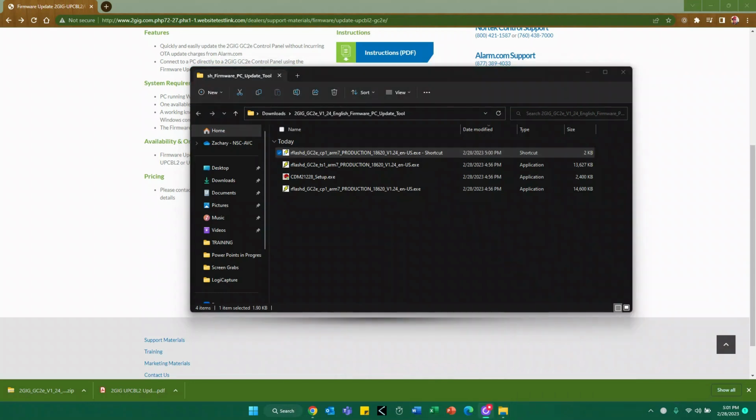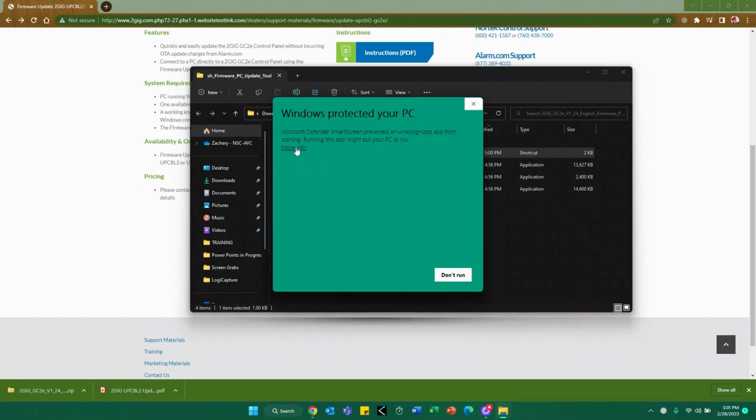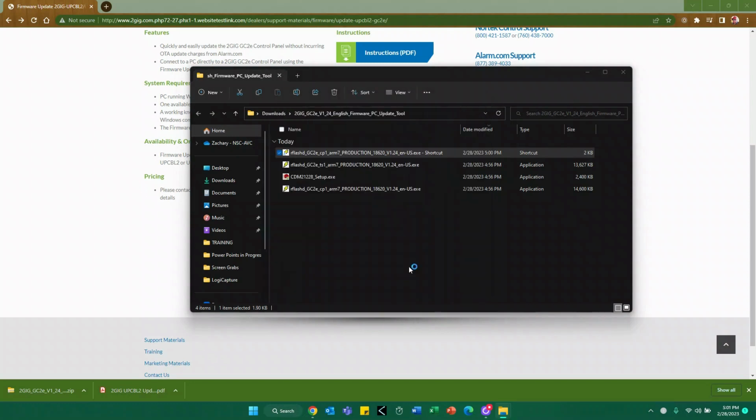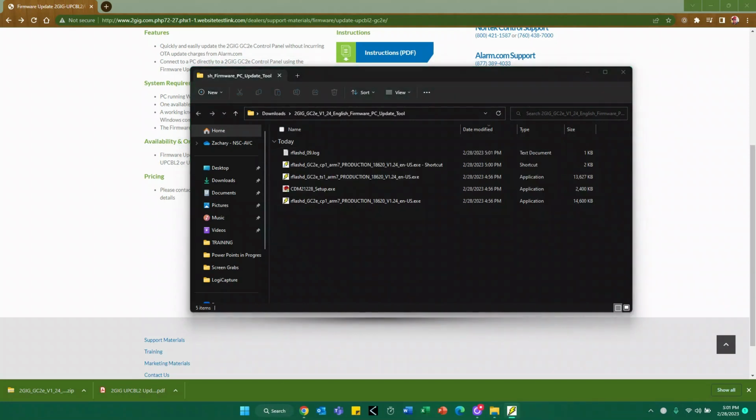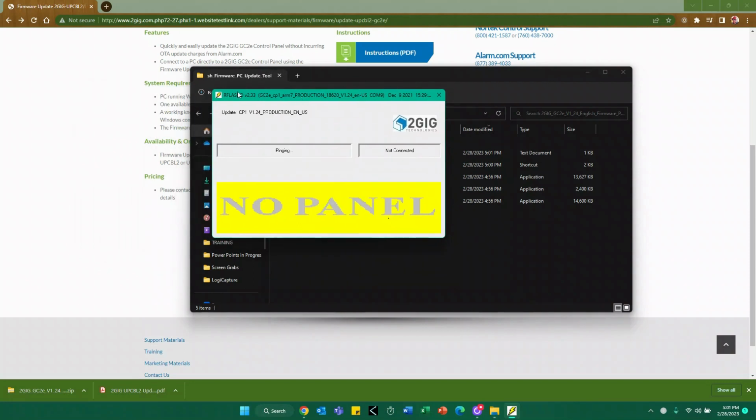Once we have that process done, you can go and verify that you set up the software correctly by simply double-clicking on the software, the shortcut that you created. And you may see a message that pops up, depending on your computer settings, asking if you want to run it anyways. So go ahead and say yes. And at this point, it should pop up a window indicating that it is ready to do a firmware update. So you'll see a screen like this. It'll say Update. It'll have No Panel and Not Connected. And at this point, you're ready to go to actually flash your panel's firmware.